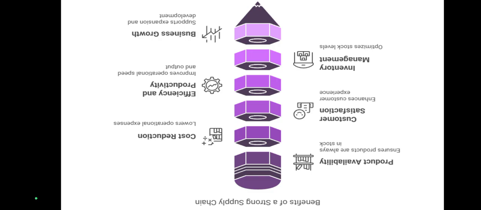Next, cost reduction. As I said in the objectives of the supply chain, cost reduction happens when, at every stage, the supply chain is managed in a proper way. Efficiency and productivity. When every stage of the supply chain is moving in a proper direction, obviously we can reduce the cost and we can have efficiency. Business growth. When everything goes right in the company or in any supply chain, obviously we can earn the profit so that we can grow in the market.